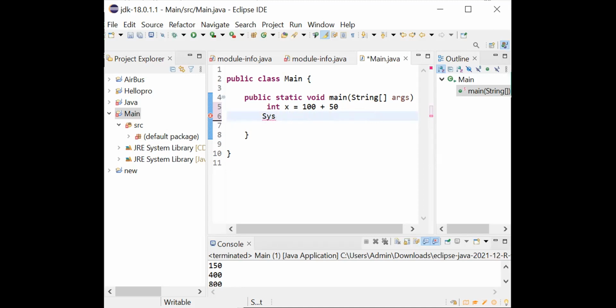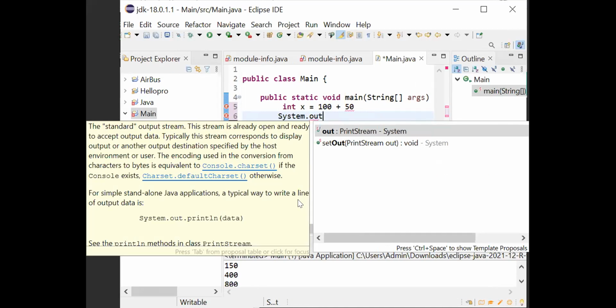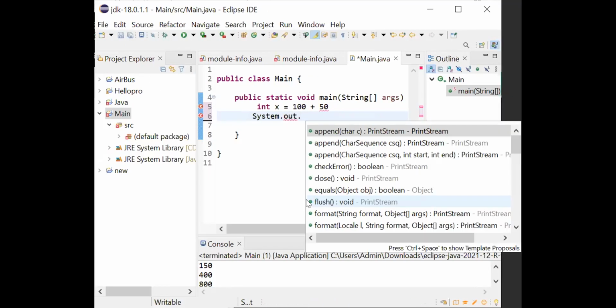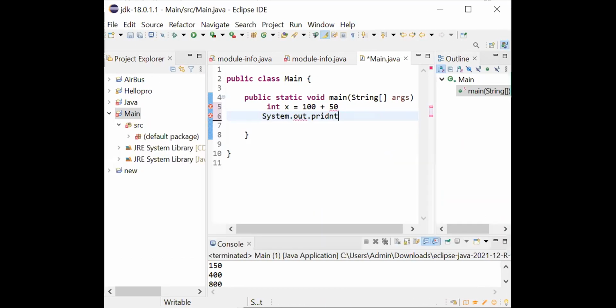Just type System dot out dot println. You must type println. Without ln, you are using print, and you get the answer, but println provides the output in a separate line, giving a row space.